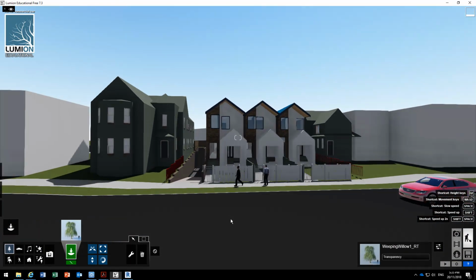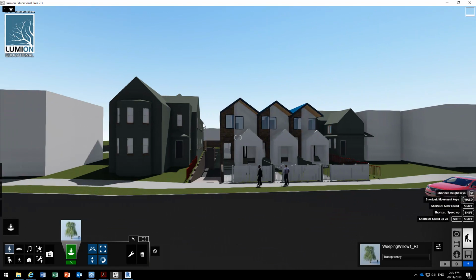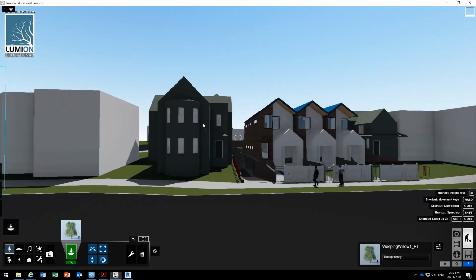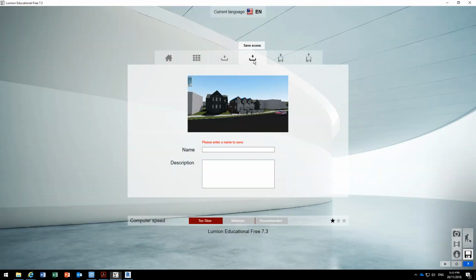So that's it. I'm going to save the file at this point, and I'm going to come back and do more work on it later. The saving process in Lumion's a bit unusual too. Click on the Files icon, and then you've got this Save Scene. I'm never really 100% sure why you have to do this, because you'll see in a minute I'm going to save it in another way. But when you don't do this, things don't seem to work properly. And I've seen it where people haven't done this step and then lost things.